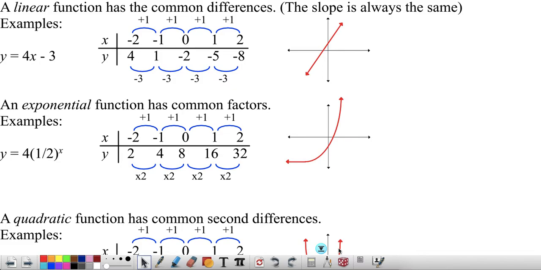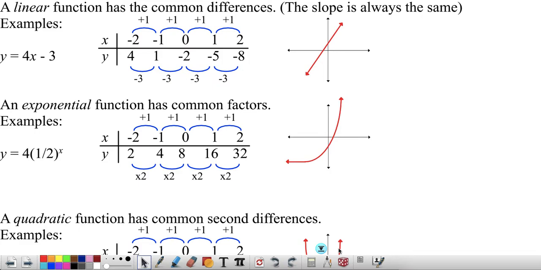A linear function has common differences, meaning the slope for those are always the same. So my equation is y equals 4x minus 3. And this is kind of what a linear equation would look like, right? You have the y equals mx plus b form, and it doesn't have to be in this, but you only have x's and y's with no shown exponents. And then we're just multiplying numbers and variables together and adding and subtracting numbers on as well. So nothing too terribly unique about those.